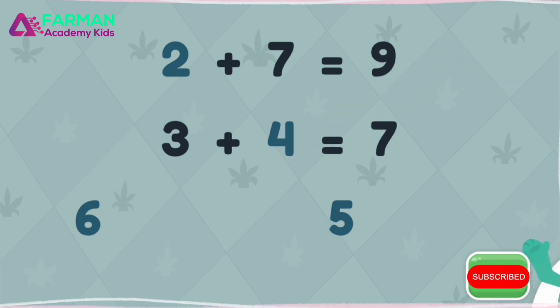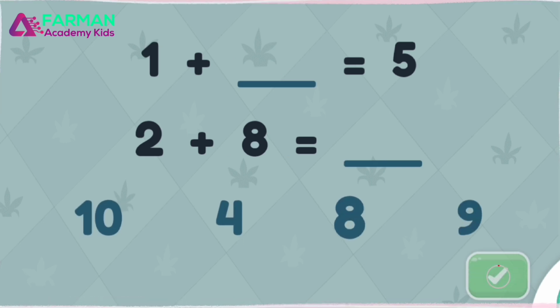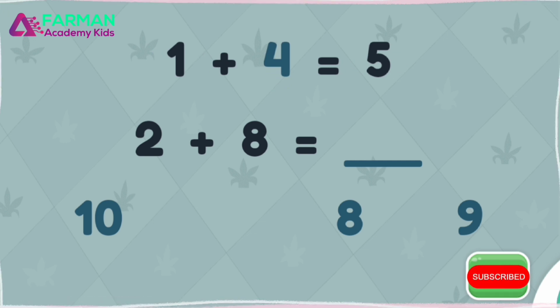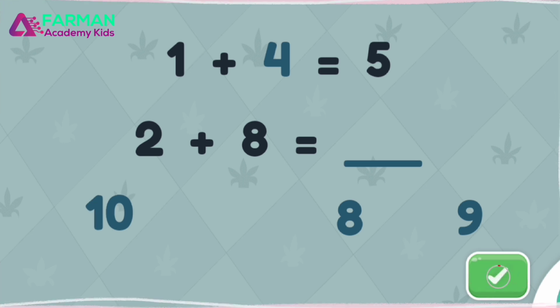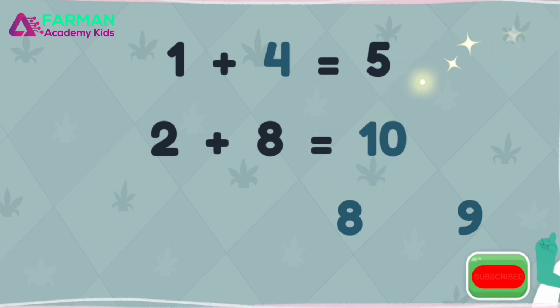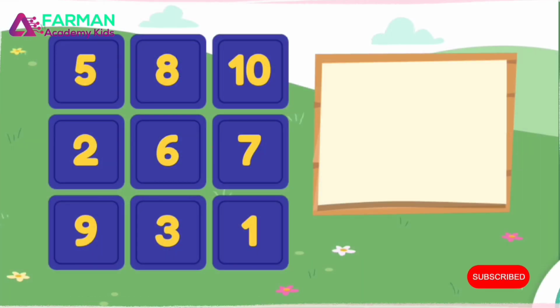Drag the numbers to the blanks to solve the equations. 2 plus 7 is 9. 3 plus 4 is 7. Yay! 1 plus 4 is 5. 2 plus 8 is 10. Solve the equation.